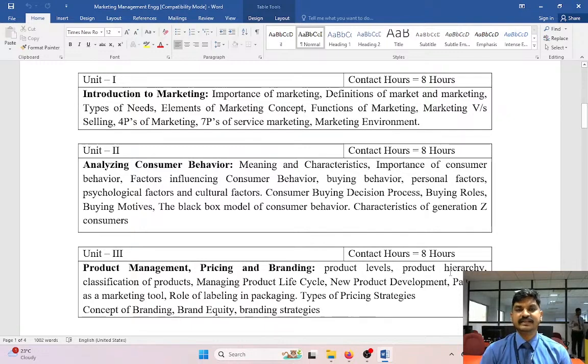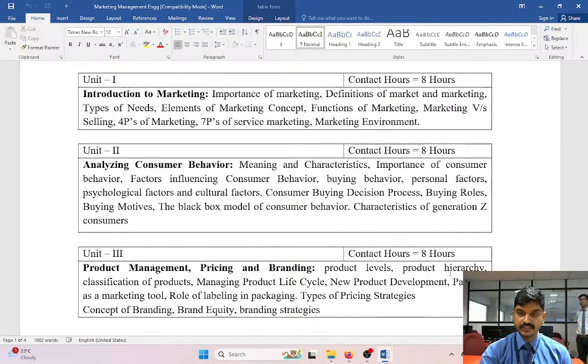Module number 2 basically deals with understanding consumer behavior. Now for every marketeer, it's important to understand whom are they trying to sell their products or services, or how are they trying to position their products and services to the market outside. So here understanding the meaning of consumer behavior is very, very important. So consumer behavior can be basically defined as the approach that a consumer adopts to buy or select a product. So there are various phases through which a consumer goes through while buying a product.